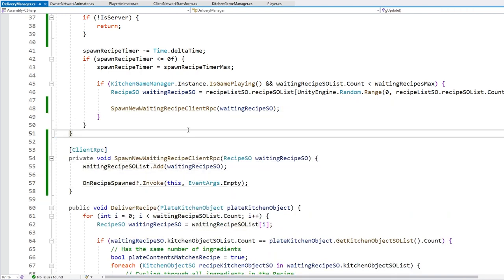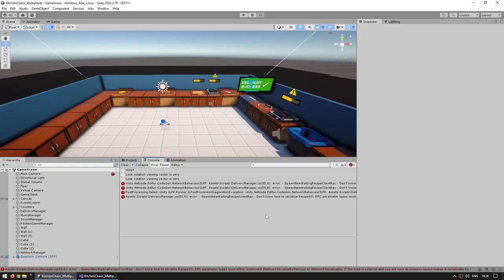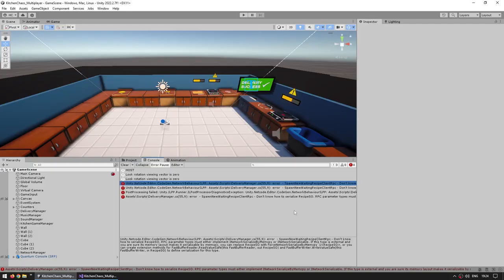Okay, so this looks like valid code, we have no errors. However, if we go back in the editor, yep, here in the console we do see a bunch of errors. This is also important. Server and client RPCs have various rules and validation which does not run on Visual Studio, but it does show up over here on the console in the editor. So when you make an RPC, always check the console to make sure you didn't break any of these rules.